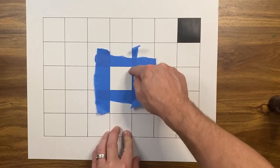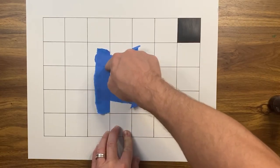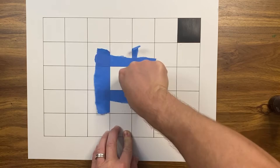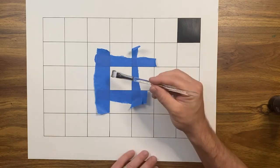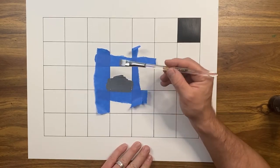Using your fingernail, press down on all the corners of your shape, making sure that you get perfect contact with the tape and the paper. Apply the paint evenly on the painting surface.